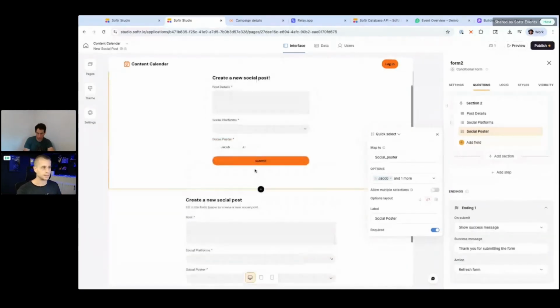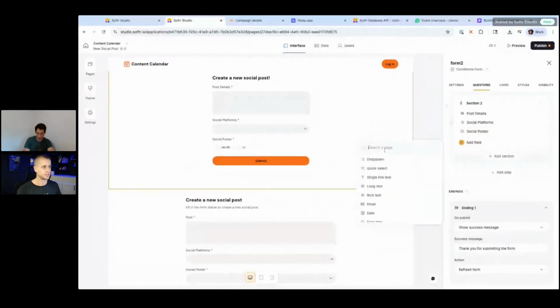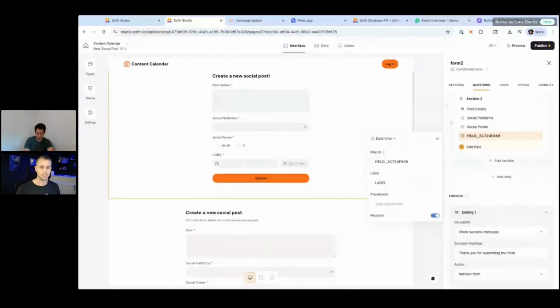Now, the last step is date and time. All right. And so input dates. And now we have a specific field type for dates and another one for date and time. And it's really important to use the date and time one because we need to send the time that we want this posted along with the dates. All right. So dates, time, say date and time. And that's also required. All right.